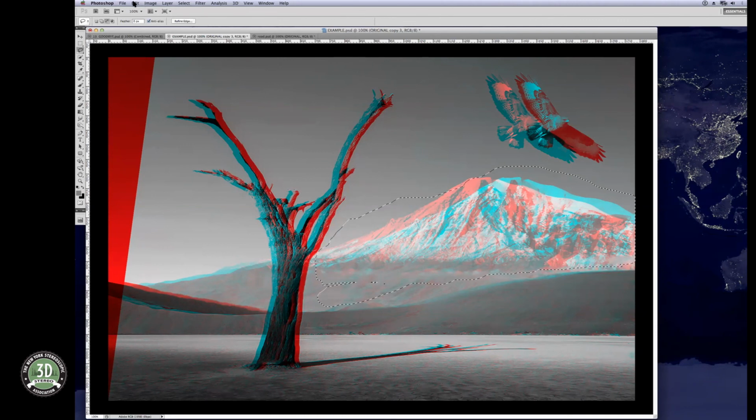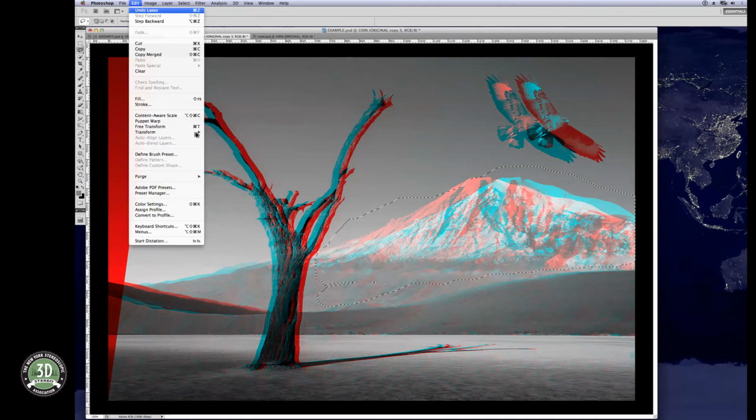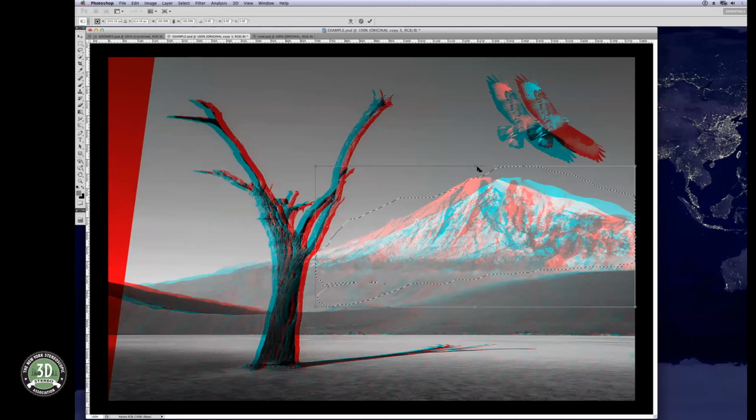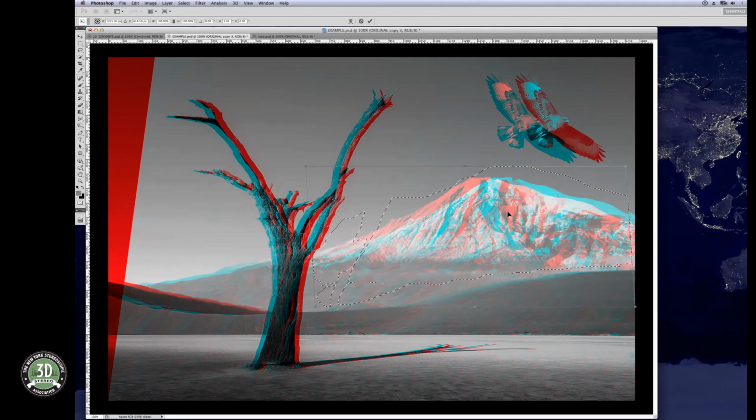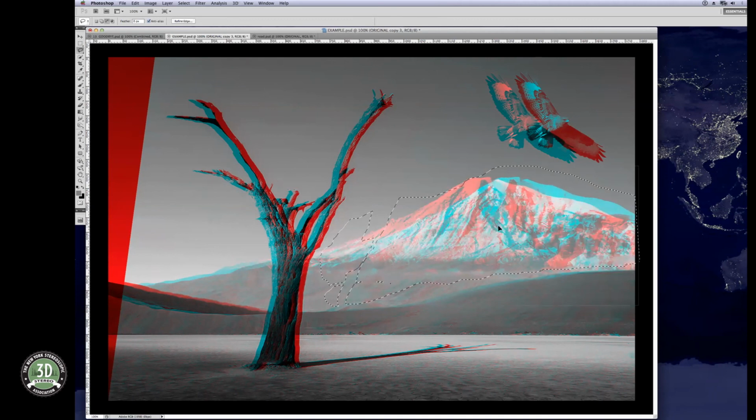Although it's blank sky, it wouldn't hurt anything. But again, I'm just going to go up here to the edit menu, transform, perspective, and just bend that mountain up a little bit so it's not quite as distant. Now, let's say, oh, that's a little close. It should be farther in the distance. No problem, just shift it a little bit. Let me go ahead and apply that, just shift it into the background, okay? So there, now the bird's not in front of the mountain, for example.